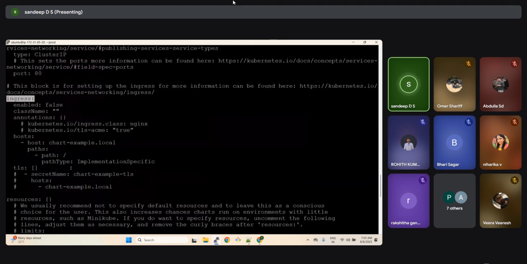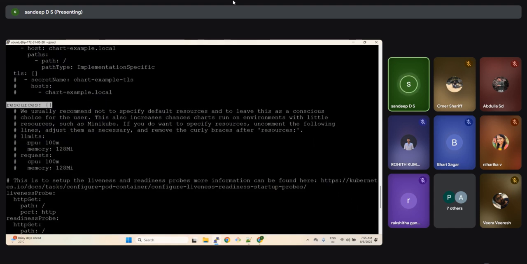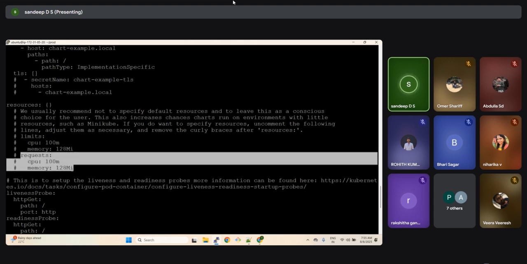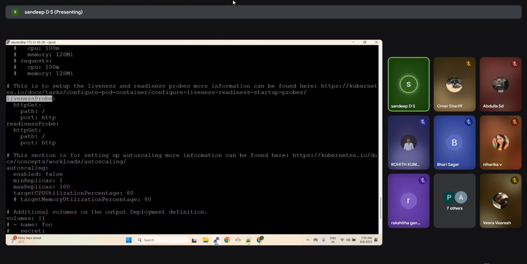Similarly, you see your resources here, right? We can define our resources for a particular pod, such as CPU of 100 and memory of 128 MB, and the request should come within 100 to 128 MB. Also we have the liveness probe and the readiness probe that we configured here.